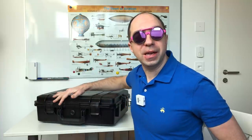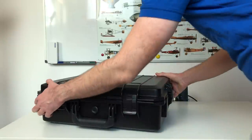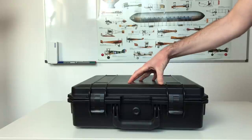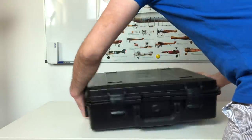Today is going to be a very interesting video because I have some really cool stuff to show you. Let's get started. I should say that this is the best package I've ever seen. It's really professional and quite heavy. I think in total it's around 10 kilos. This is a reviewer kit, but I hope that the final product they're going to ship in a similar box as this one.